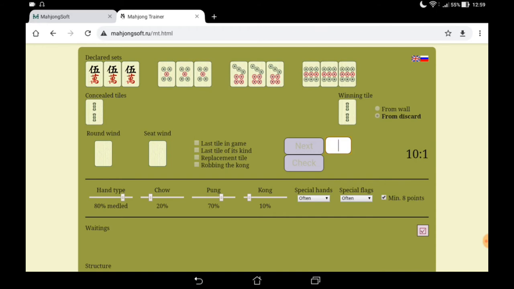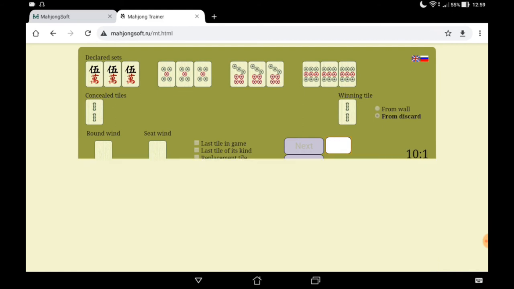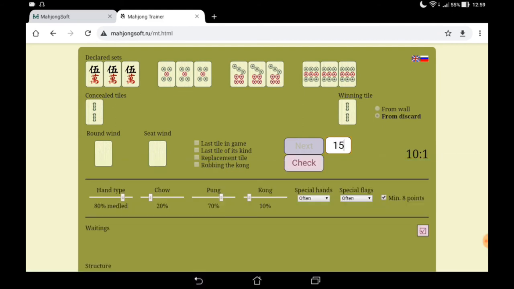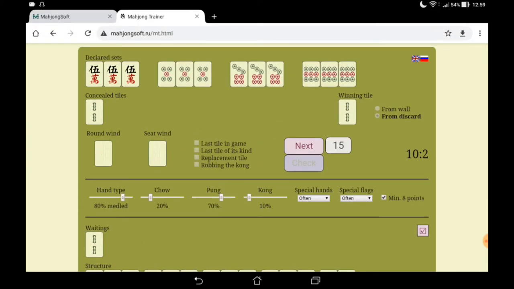Another melded hand, all pungs melded hand, 12. 12 plus double pung, 5s, 14. Plus 9s, pung of terminals, 15. 15. No special options. No, not 15. No honors, I forgot. 16, yes. I forgot 1 point for 16. It happens, it may happen in a real game.